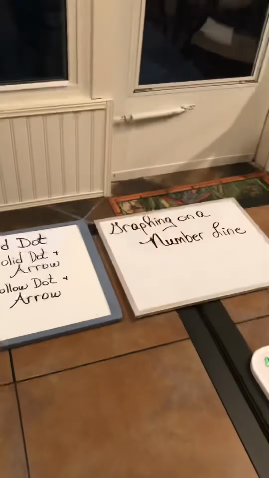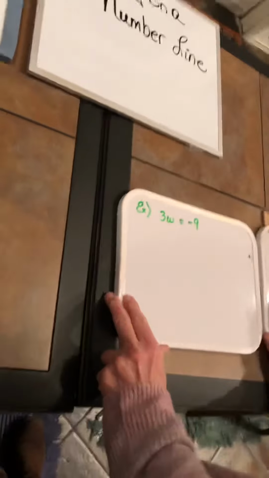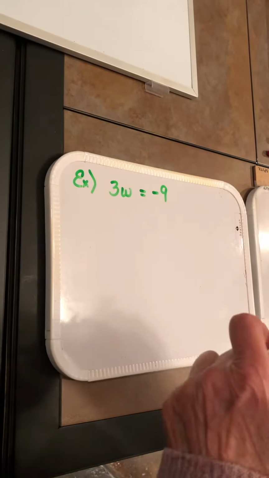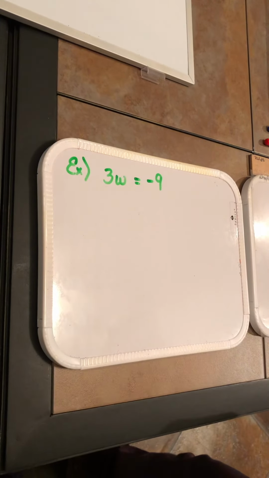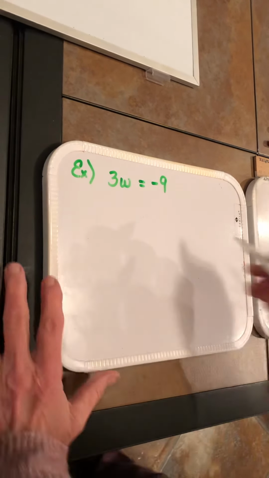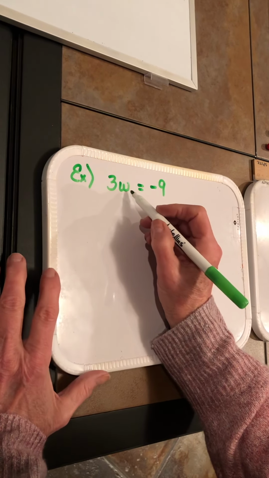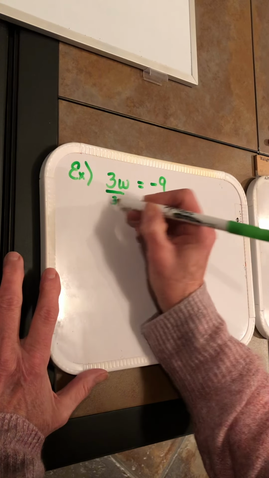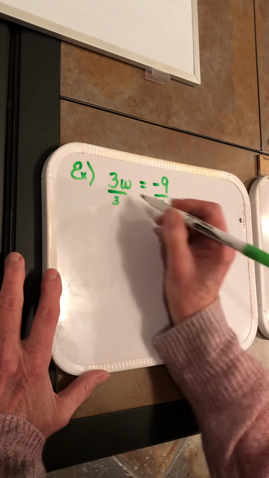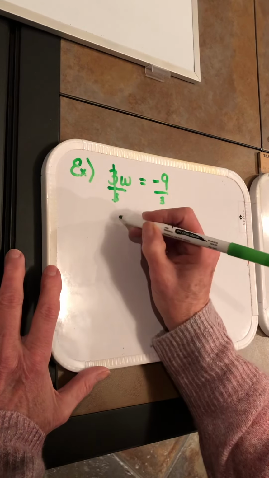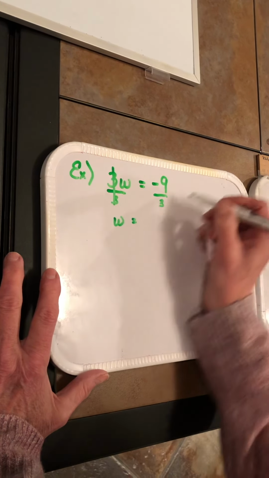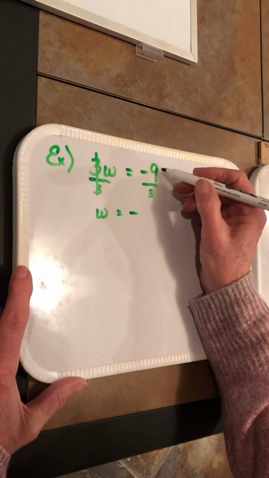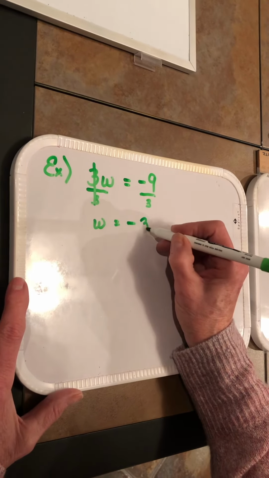Okay, so the first example is, we have here 3w equals -9. So we are just going to solve this equation the way we usually solve equations, right? If the 3 and the w are multiplied together and we want to isolate the w, we'll divide by 3 and divide by 3, okay? And then cancel those 3's, and we have w is equal to, now we have a negative divided by a positive, which will be negative. 9 divided by 3 is 3.